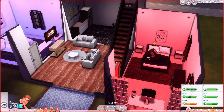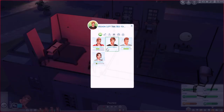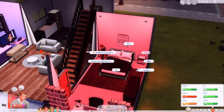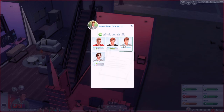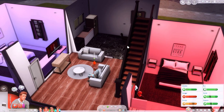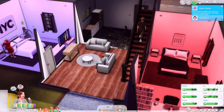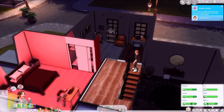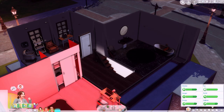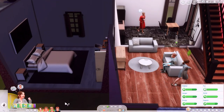Okay, why do you fall asleep and not on your bed? Oh, because I didn't assign beds. I'm so dumb. Sorry, guys. I'm so dumb. So, I might just take them to sleep right now. That's the only way they can have some rest. So, I think they did have woohoo. And now, all I have to do is just take a pregnancy test. I have a mod, but who cares? It's the same thing. But a more realistic way, but I'm not gonna show you that.